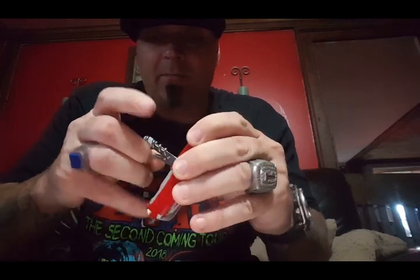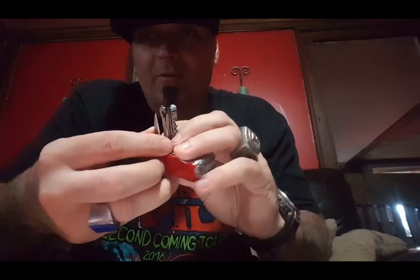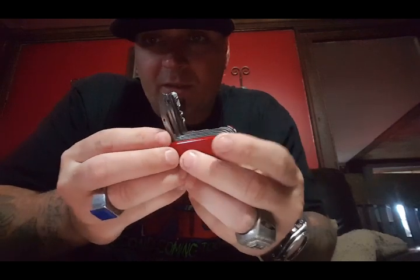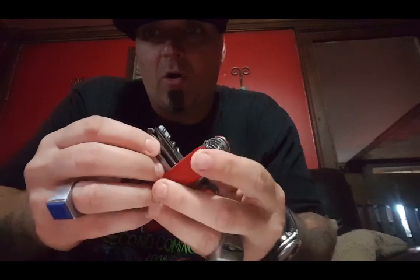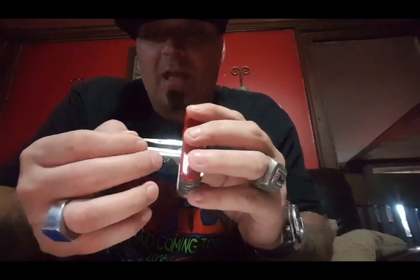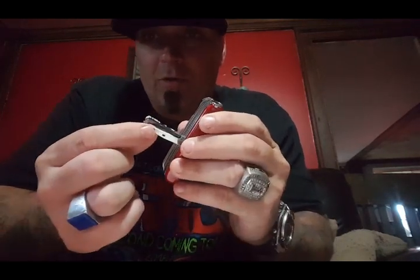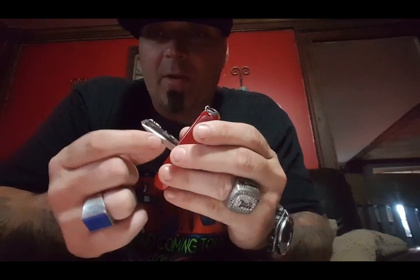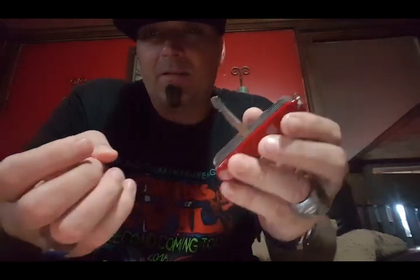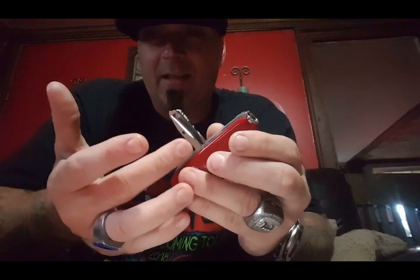All right, this one is important. If you are a leather guy, or if you are out in the wilderness and you have yourself a pelt, this one right here is the awl, and it serves a multi-purpose. You can drive through some leather. I'm going to show you that. You can stick some thread in here, puncture through and pull the thread through, and puncture through and pull the thread through. I'm not a seamstress, but that is good for that.